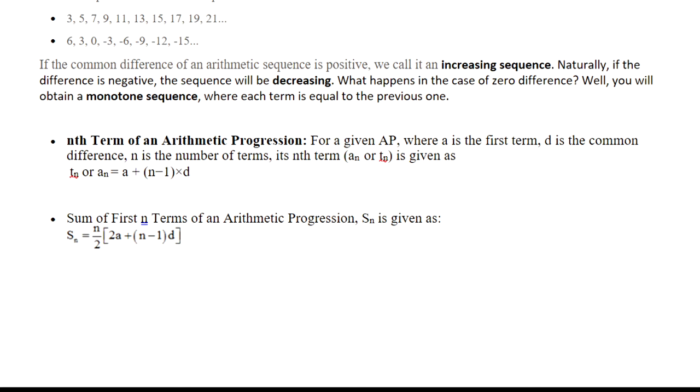Similarly, we can also find the sum of the terms of the given progression, which is denoted as Sn. So Sn is equal to n by 2 in the bracket, 2a plus (n minus 1) into d. There is one more formula to this which we'll tackle when we are solving the question. Fine? Okay, let's see a few things more.